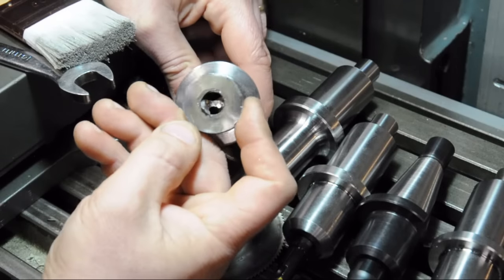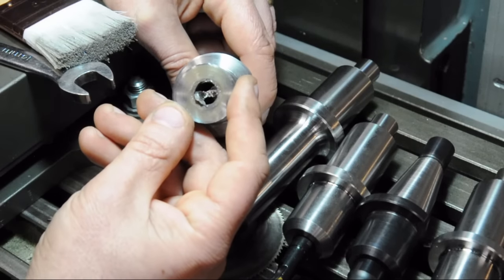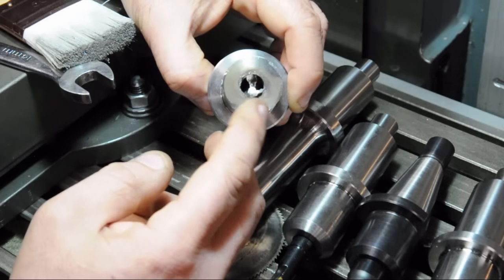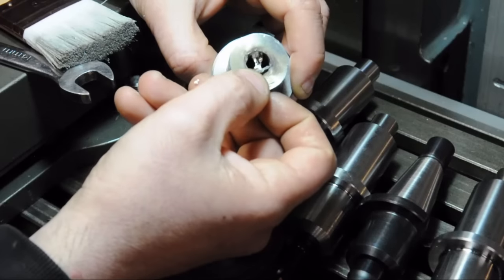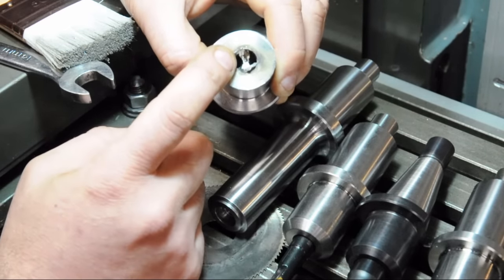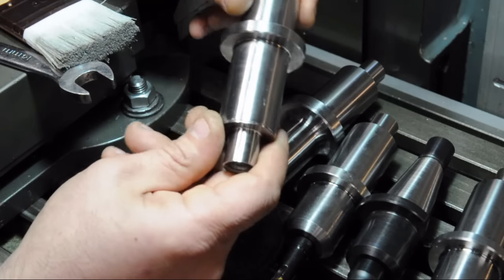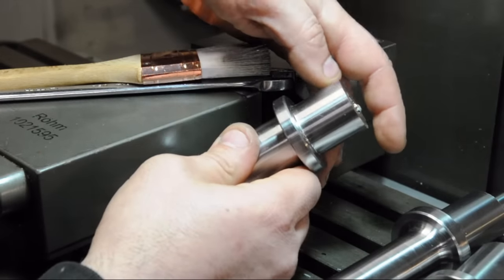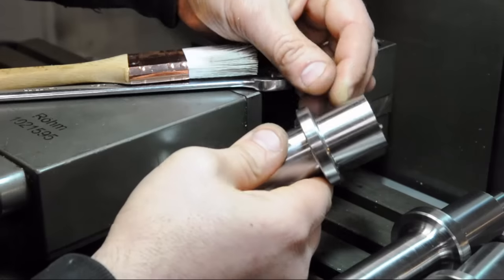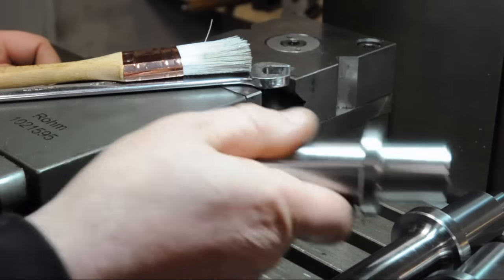The bad news is I lost one. Down in there are the remnants of a drill bit — almost half inch in diameter. This was the drilling operation before reaming, and it must have just welded itself down in there. It's a bummer. I have no more of this material left. I pulled every trick in the book: heated it, cooled it, had a little stub sticking out and welded that to some flat stock — that didn't work and it just broke deeper. I tried drilling it with a carbide drill and broke my drill, then came in through the back and broke another drill. I may just turn this down, reveal more of the drill bit, and maybe press fit something else in there to turn it into a second saw arbor.